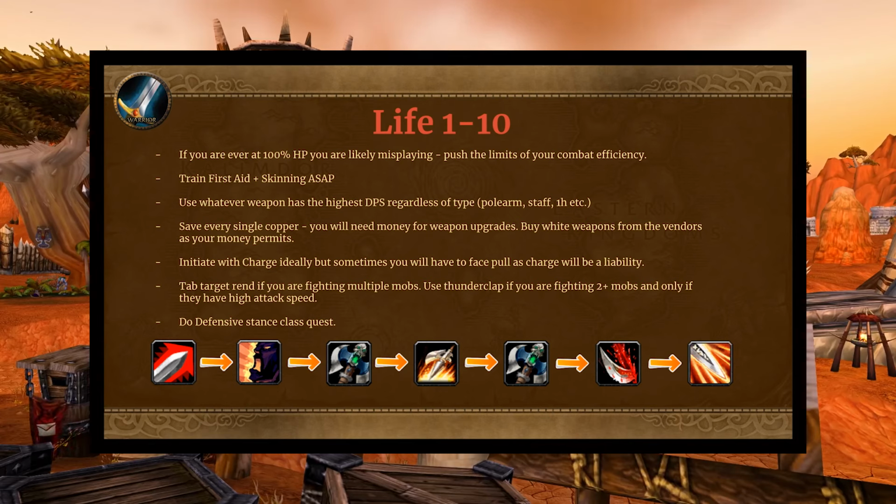So yeah, you're going to charge in, keep your battle shout up. You know, hit him with the auto attack, hamstring, rend, etc., etc. If you're fighting multiple targets, you can tab target rend, so make sure you're keeping rend up on both targets. You can use Thunderclap if you're fighting 2+ mobs, but use it at your discretion, and only really if the mobs you're fighting have higher attack speed. Then at that point, there's sort of a certain critical level where it becomes worth it to use it. Also at level 10, do your defensive stance quest.